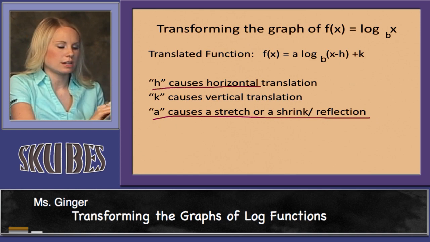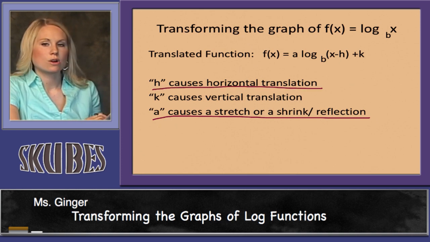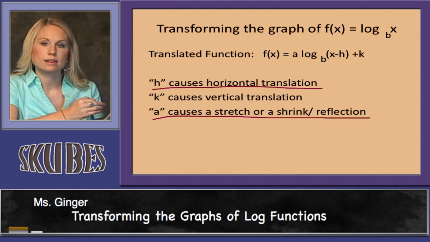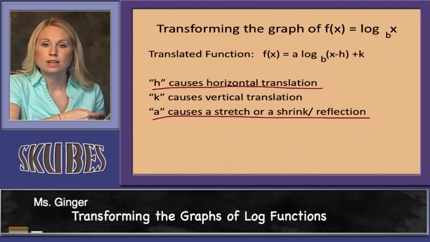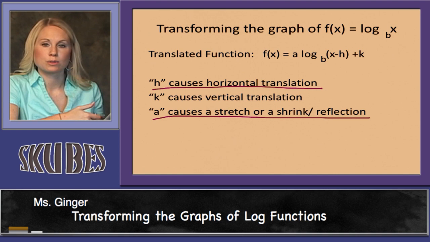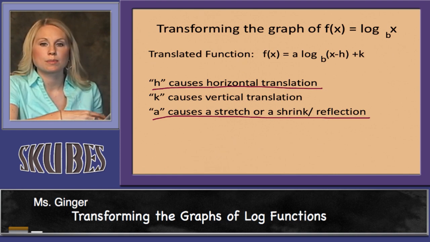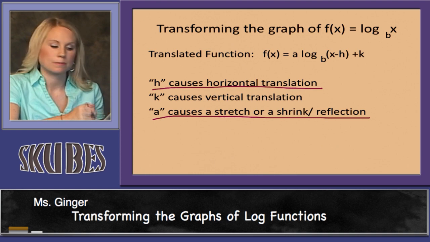All right, the next thing you're going to come to is the h. So h causes our horizontal translations, so we are moving left or right on those. If you see that it is a value that's subtracted, it's actually going to move the picture to the right. And if you see that a number's been added inside the parentheses, it's moving it left, the same amount of units as the number that you see.